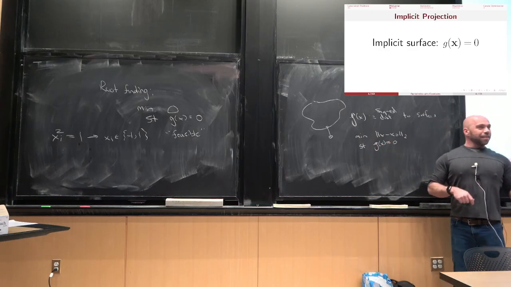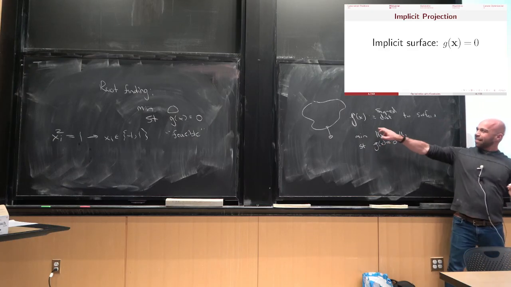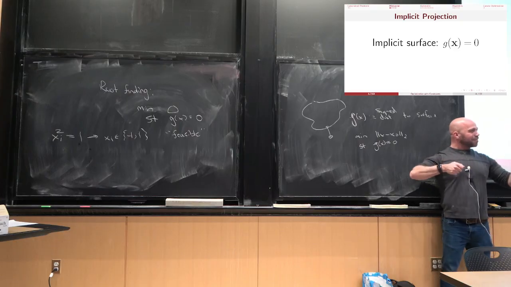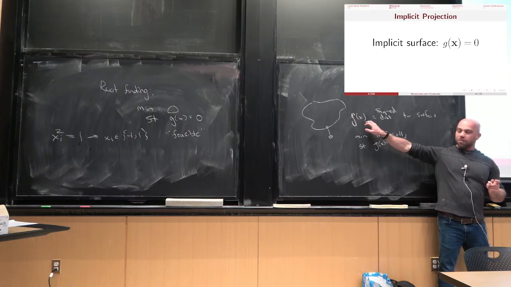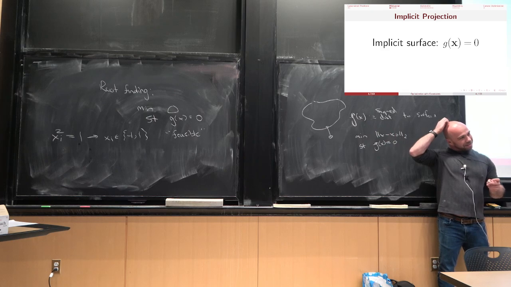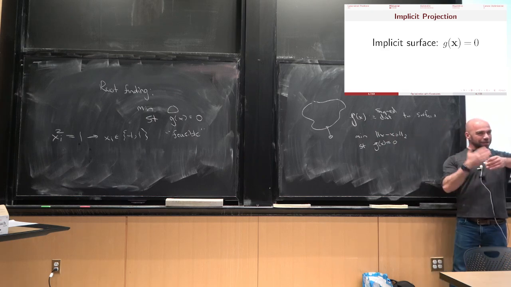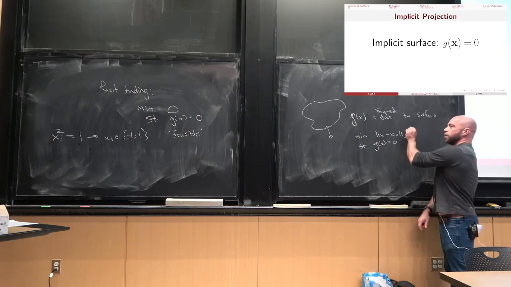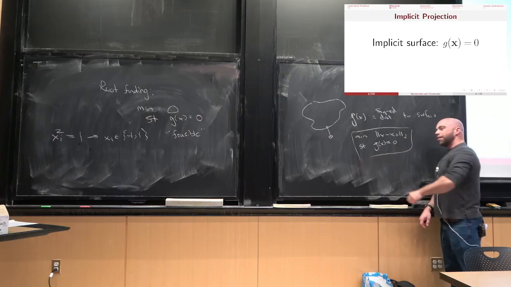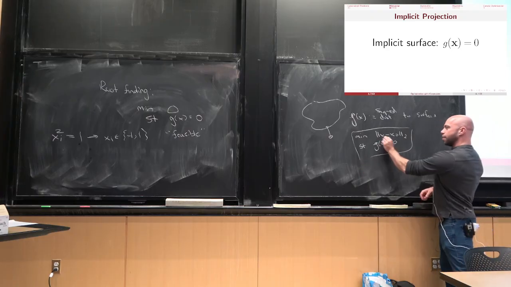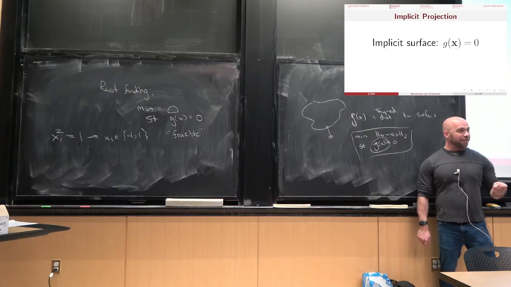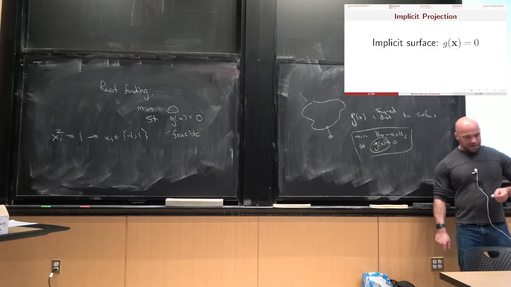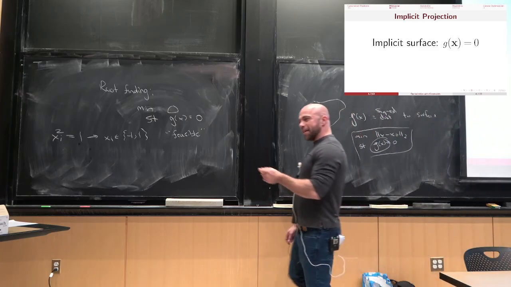This used to be a thing that graphics people called blobbies, where they would write these g of x's as a sum of Gaussian functions, and you could use it as a little 3D modeling tool. These days, I think we've mostly replaced these with neural networks, but it's exactly the same thing. A neural network will predict the distance to some surface sitting in 3-space. If you wanted to actually find the closest point to some location in 3D, you have to solve a problem like this, where now this guy is a neural network, which is pretty crazy. The textbook actually contains an image of what this looks like, if you're curious. It's an extremely non-convex and ugly problem.